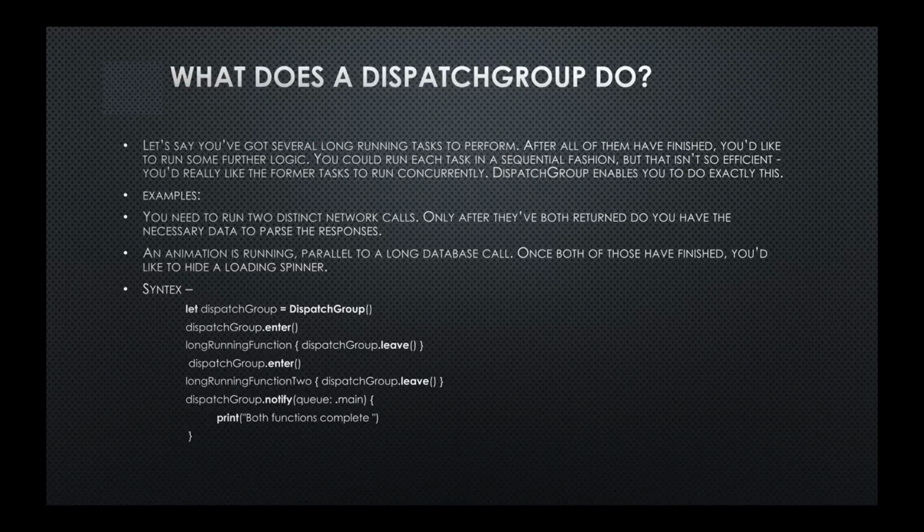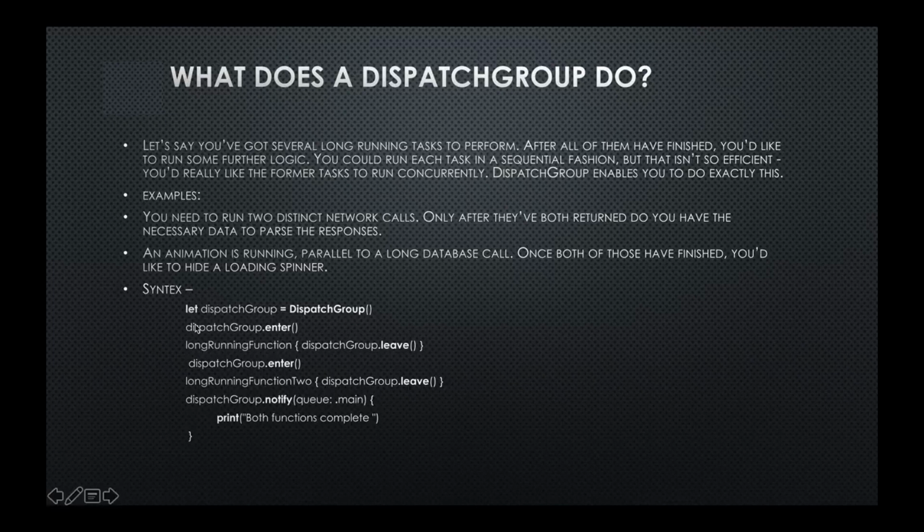Another example is, let's say an animation is running and in parallel you have a long database call, and once both of them are finished, only then would you like to hide the loading spinner. There's a loading spinner you need to hide, but you can do it only when that animation is finished. How do you do it?